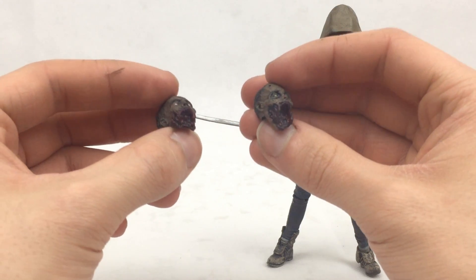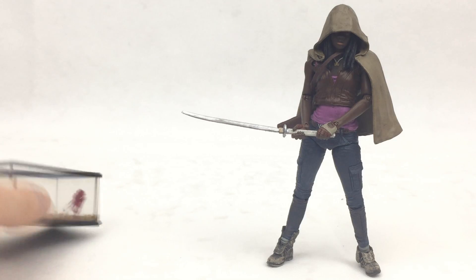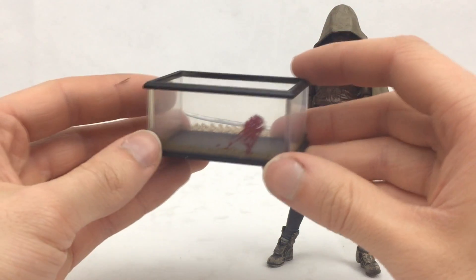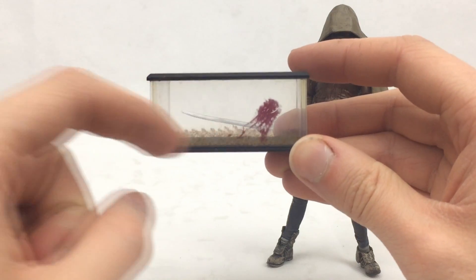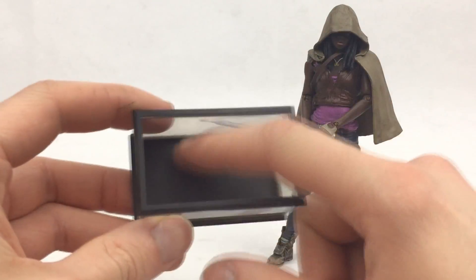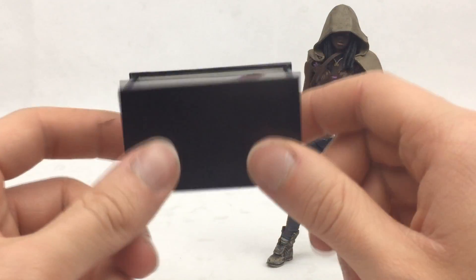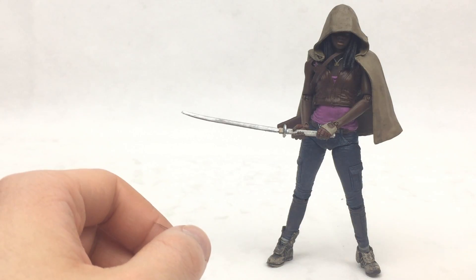Obviously they have the jaws ripped off, and there are very different shades of red — kind of cherry reds, crimson reds, and all sorts of different paint finishes in there, so it looks like there is some dry blood and some newer blood. Looks pretty sweet. As for the tank itself, it is exactly the same as the one from the Penny Blake set — you've got the grime at the bottom and a bit of blood spatter at the open top where you can put whatever you want in there.